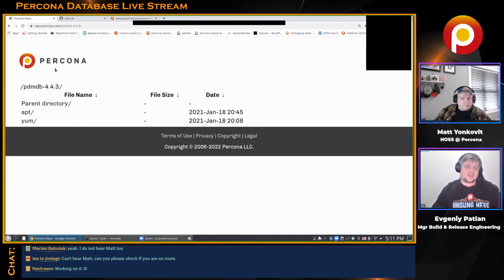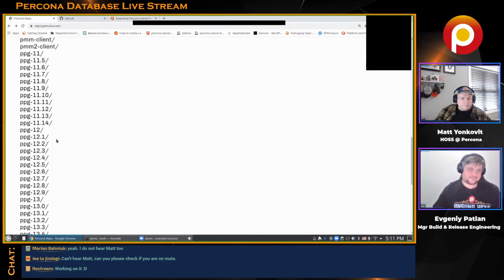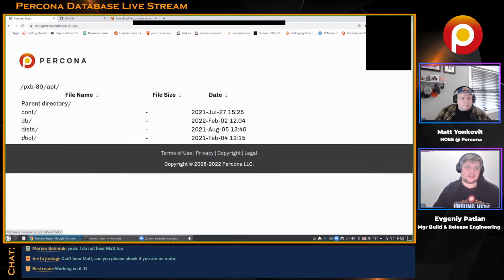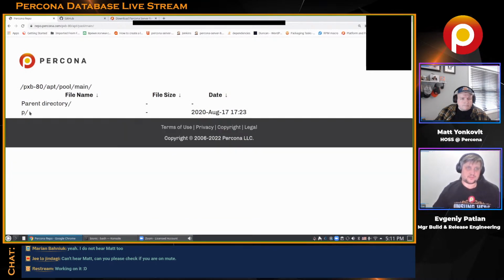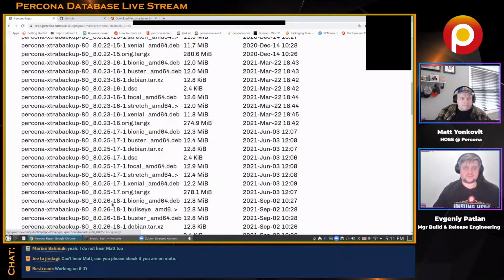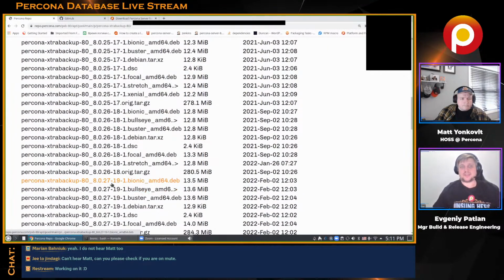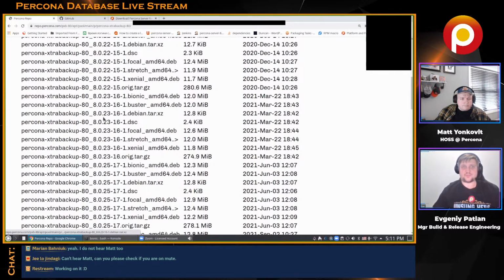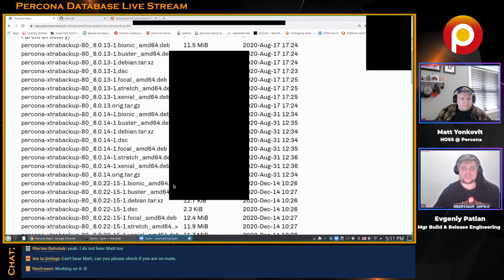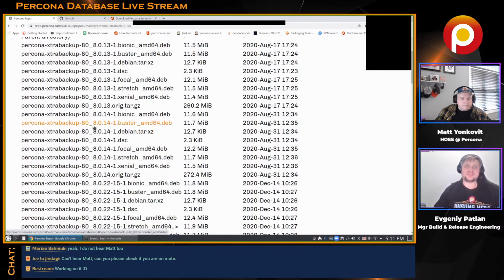For example, let's check the PXB repo, and we will see in main all versions: 8.0.27, 26, 25, 23, 22. You can install any of these versions, and you don't need to download it from the website, create a local repo, and install packages.